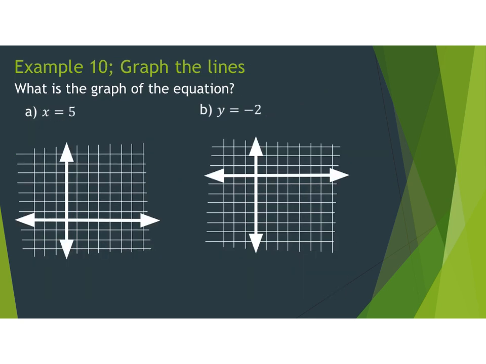Next example, we have the equation x equals 5. In this case, there is no y. So all we know about this graph is that on every single point, x has to be 5. Well, find somewhere where x is 5. So that would be at that point right there. And then think, where else is x also equal to 5? It would be all of these points right here on this vertical line.